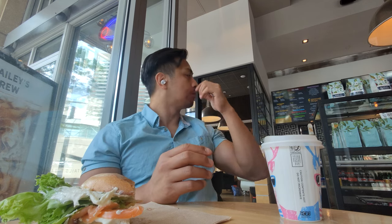The ambient sound mode has two levels, less and more. The former is to hear conversations in a coffee shop, while the latter is more for situational awareness on the street. I will say that this is one of the top ambient modes I've heard on earbuds. Things come in extremely clear and natural.